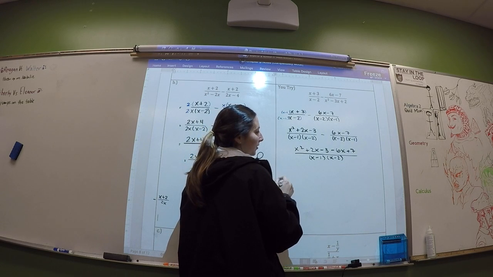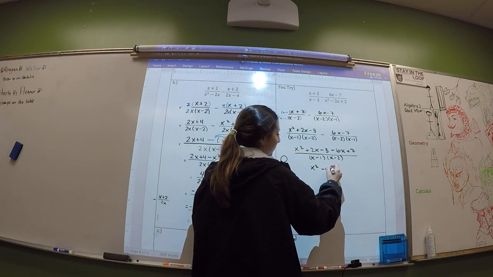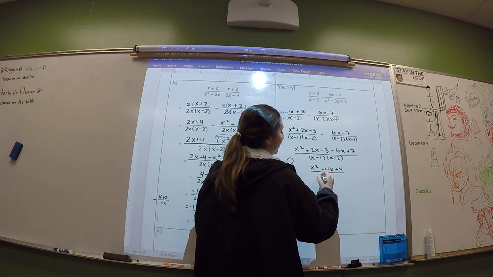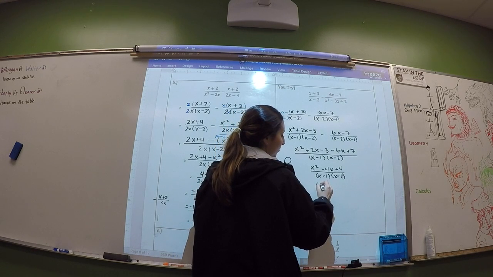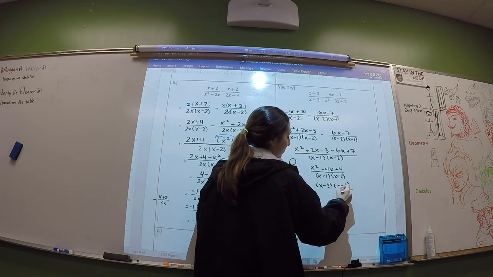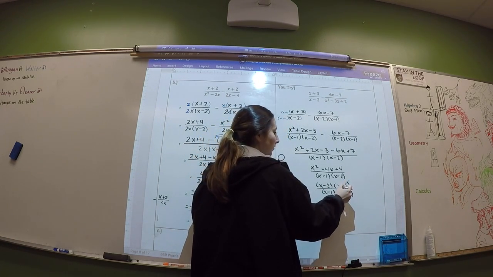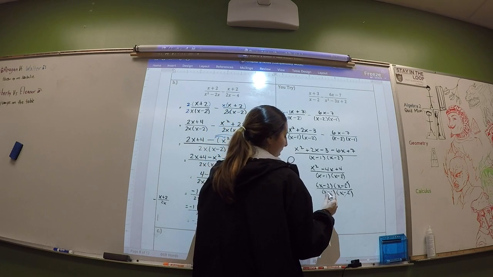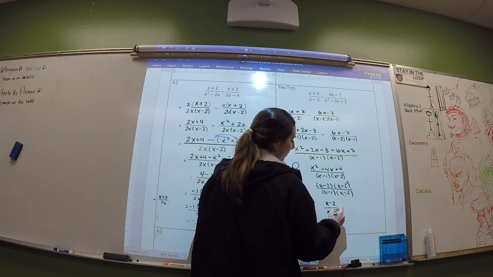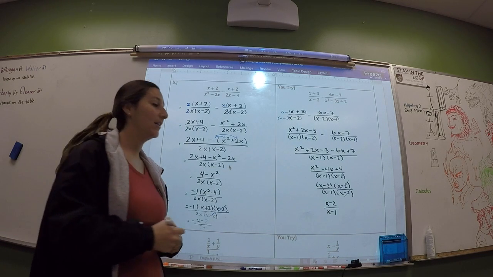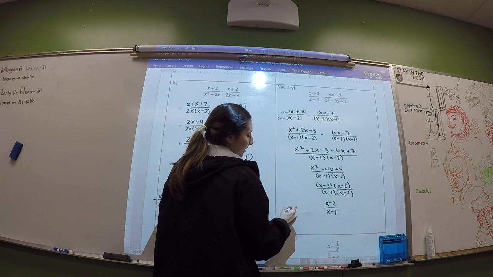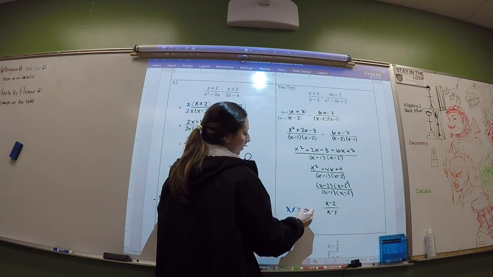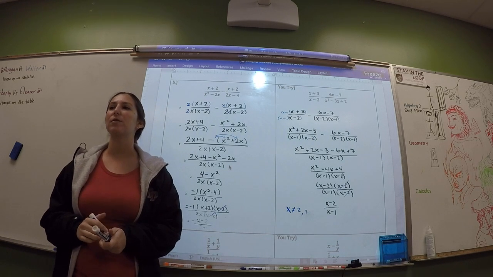Combine like terms in the numerator, so you get x squared minus 4x plus 4, which factors, so you can keep going, so factor the numerator. And you can see that one x minus 2 will cancel. And we get x minus 2 over x minus 1. Ta-da! And if asked for restrictions, we're looking back up here for the restrictions. So x cannot be 2 or 1, because those values will make the denominators 0.